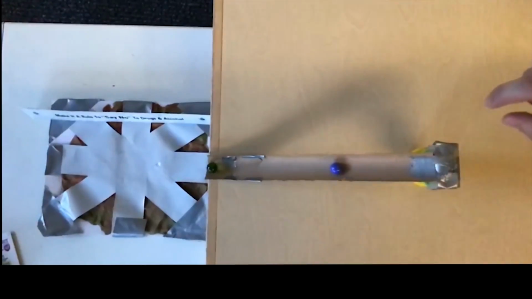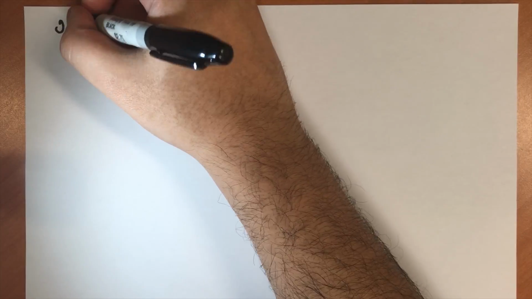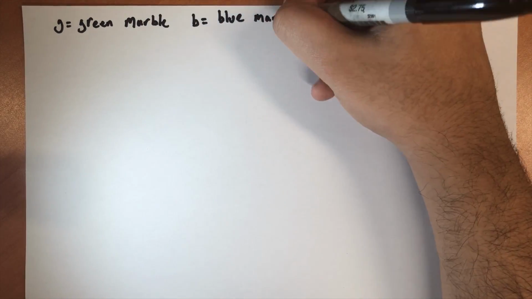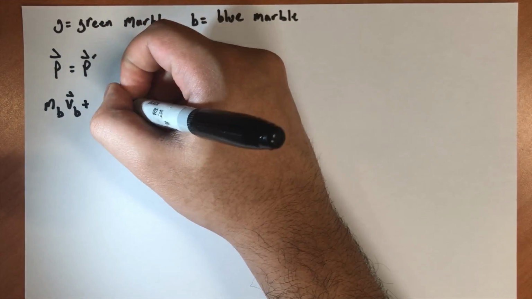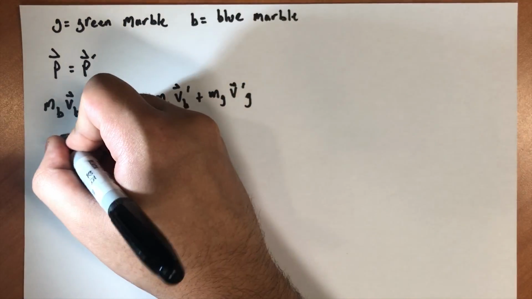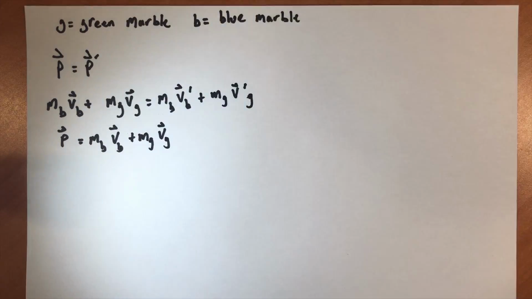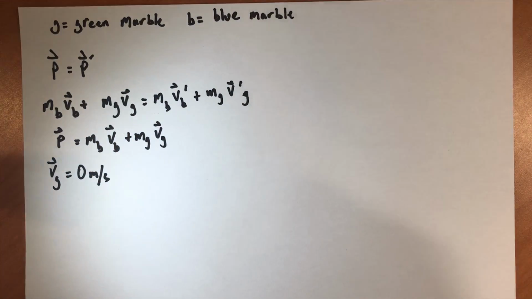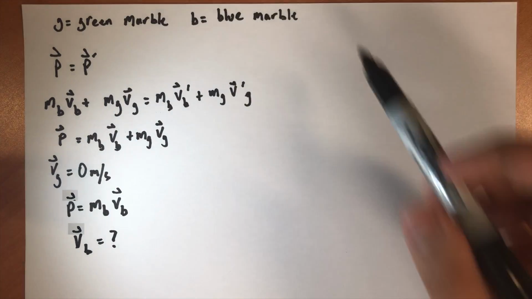Note that the blue marble momentarily stops immediately after the collision. While we're performing the runs, we collected the data we'll use to calculate momentum. To start, we'll set the momentum of the system before the collision equal to the momentum of the system after the collision, with each momentum variable equaling the total momentum of the blue and green marbles. As the velocity of the green ball before the collision is 0, p prime equals the momentum of the blue marble, which has an unknown velocity.